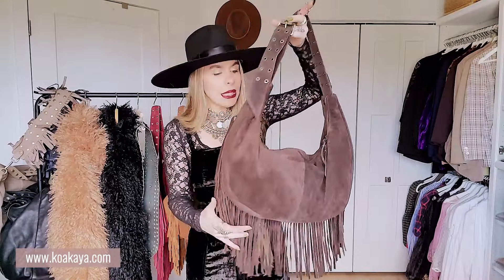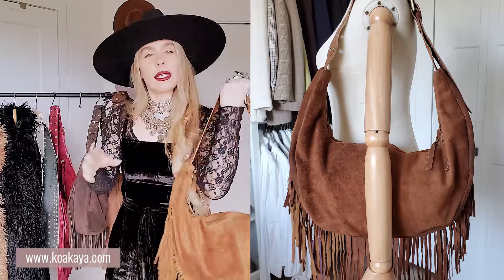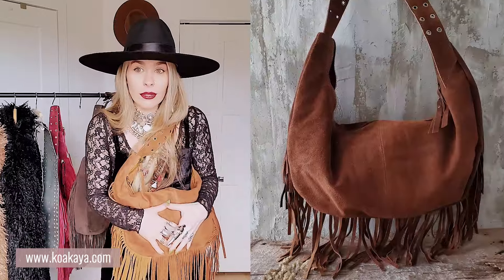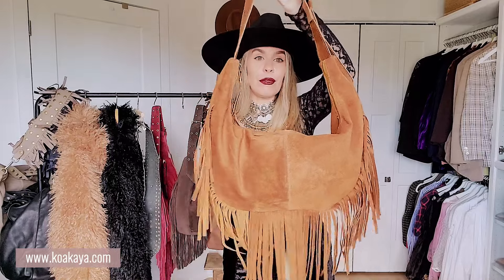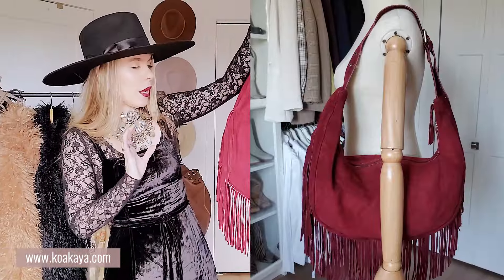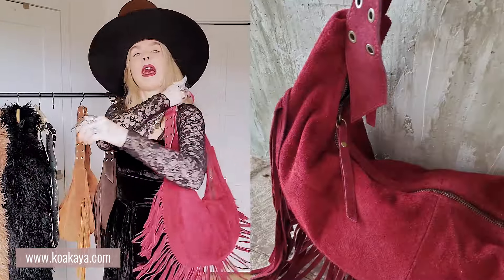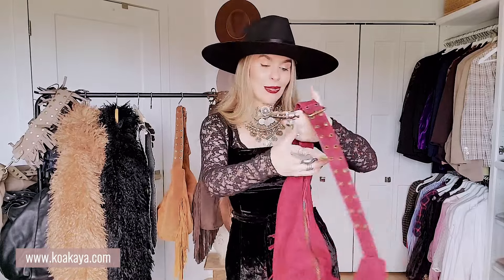It comes in a chocolatey brown — right now it's coming out a little orangey on screen, but it's really a darker chocolate brown. Then we have it in this beautiful camel color as well — gives a different vibe, a different look. I want to keep them all! But I gotta make a living. There's also this beautiful burgundy red — I would say more like a maroon color. It's not completely plum, it's not quite burgundy — it's like a maroon. I love that with an all-black look — a pop of color. So these are my suede fringe bags.